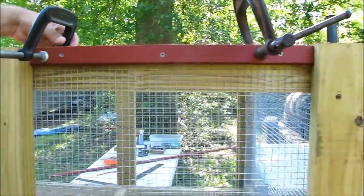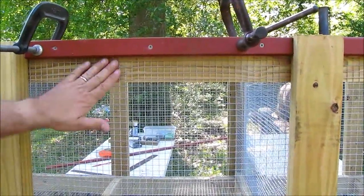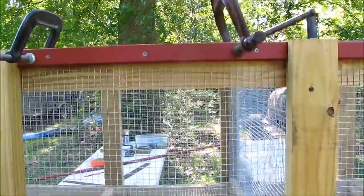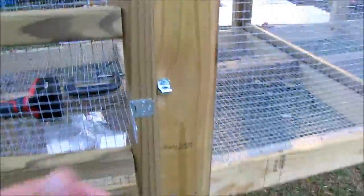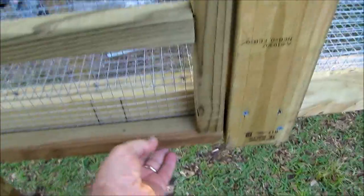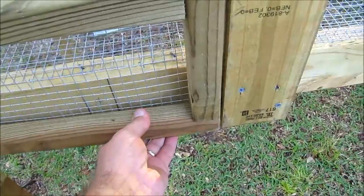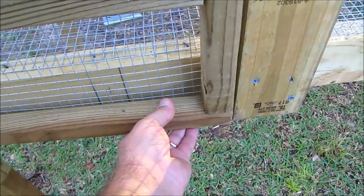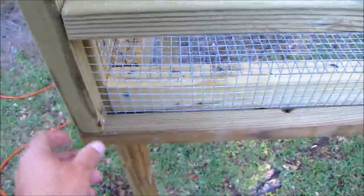That's it. And they're 2 inches, so they should not be sticking out on the back side. That'll help keep that metal from coming out. With the size of the door, I didn't think one hasp was going to be enough, and it's not. You can get up underneath there and see how that door's got some slack to it. Worried about a raccoon or something getting up underneath there and pulling that door so hard that it breaks. I may have to come in here and put some type of reinforcement, like a 1x6 or a 1x4 right here, just to reinforce the size of this door.